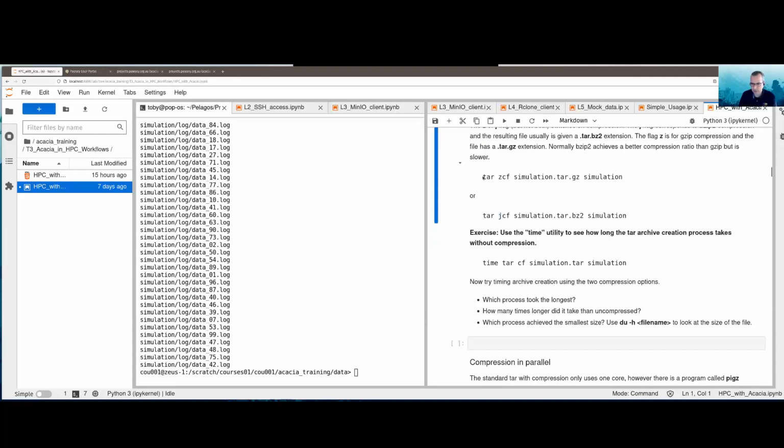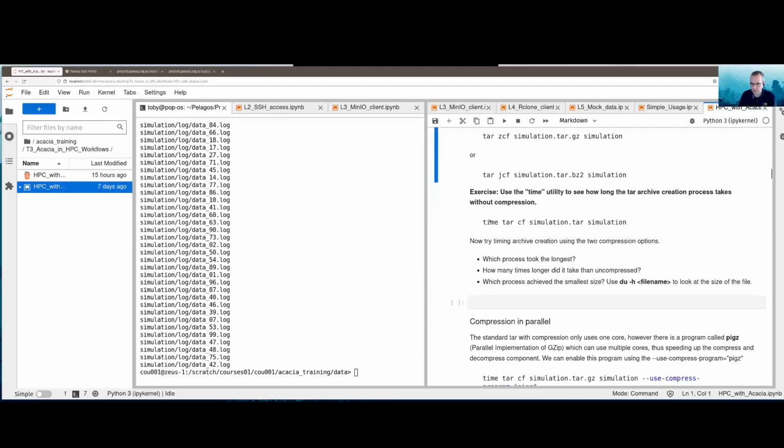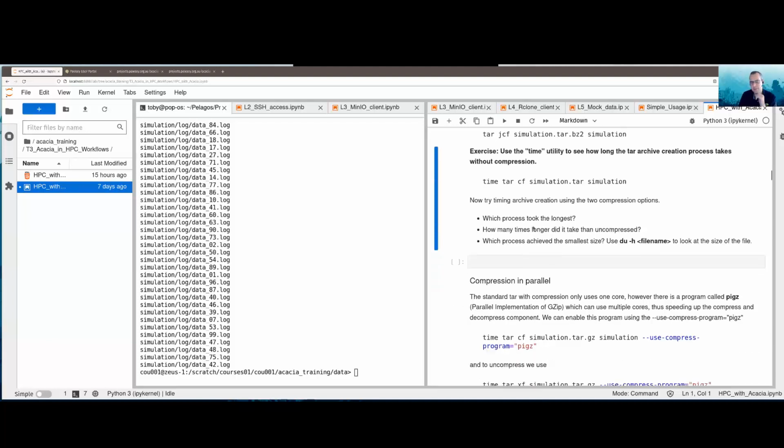So these are ways to create a tar archive. And we saw that the time to create the tar archive with bzip2 is quite a lot slower than if we use gzip. But the bzip2 compression method produced the smallest file size. So if we go time tar cf simulation.tar simulation, we get this.